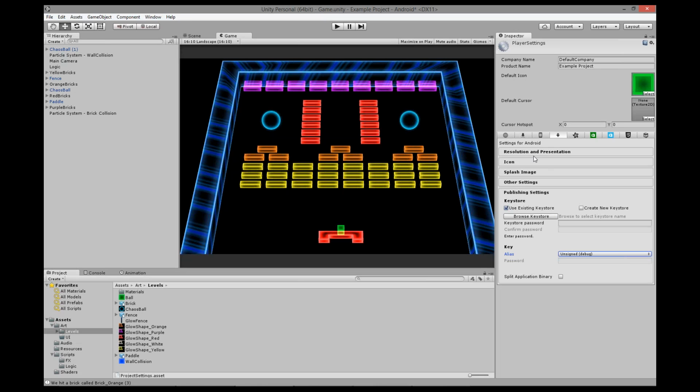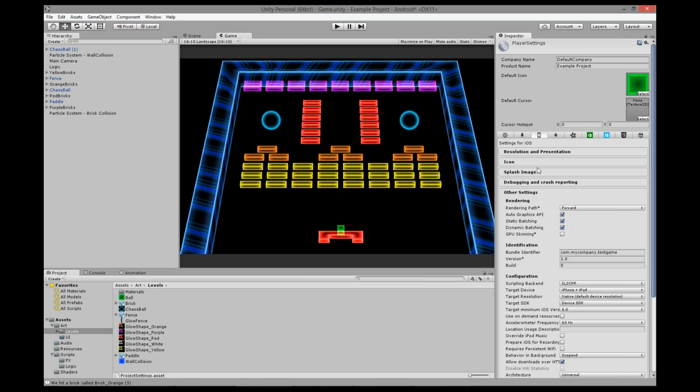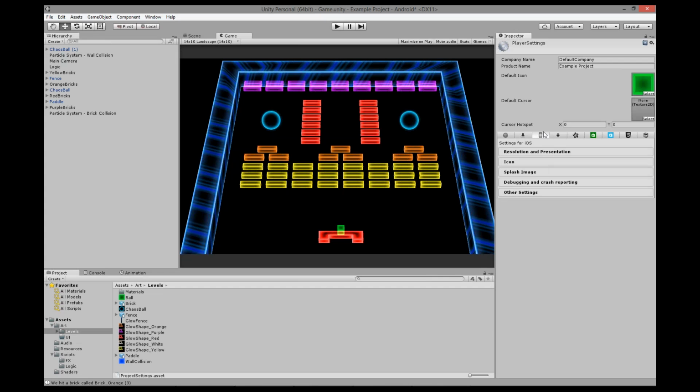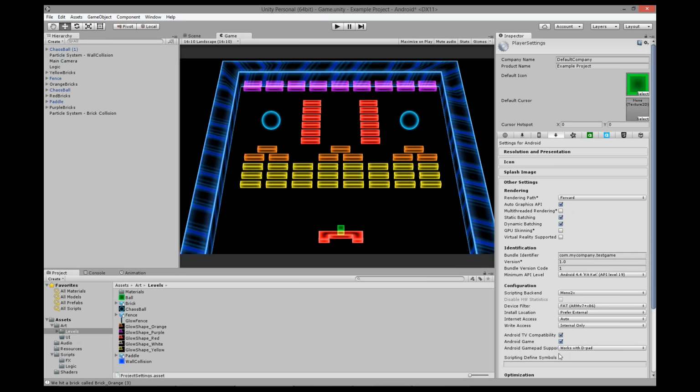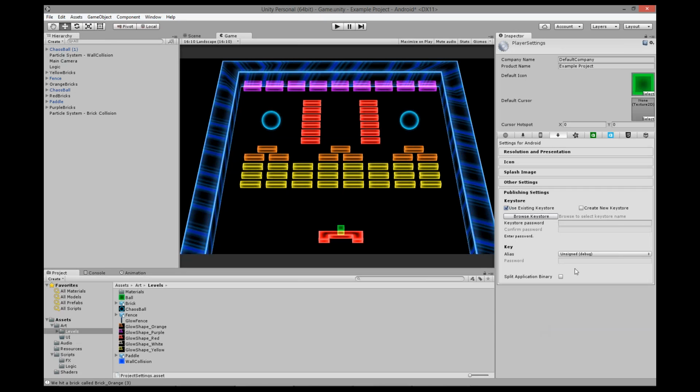So up here you'll see all the different build settings. This is for web player, download, which is the one we just did. Then there's iPhone settings, you'll notice has a couple more. But once again, it's all fairly similar to the Android system. So if you don't have your store key yet, which you download, or you generate one, which we'll do in a minute, you can just do an unsigned build.